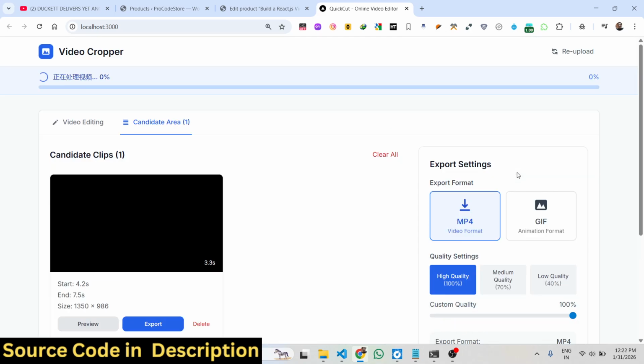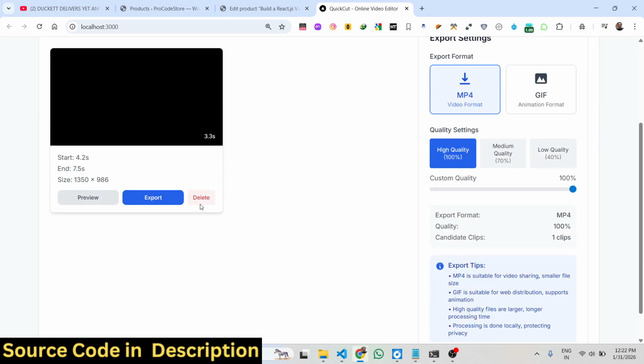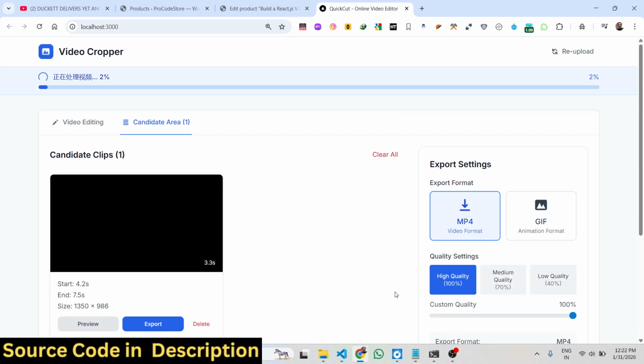You can select the format here, MP4, GIF, everything. So you will see the progress bar show right here.